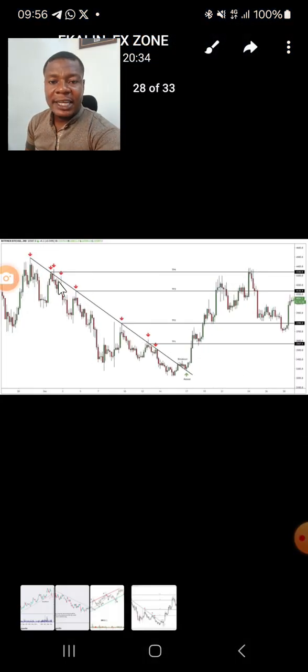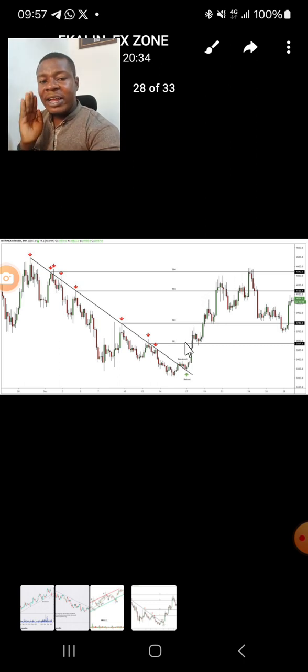Now this is another typical example. At this point, the market was in a downtrend. It was respecting these trend lines. Always make sure when you are drawing your trend line, you have at least 2 points touching the line. When you have more points, that is very good, but at least you should have 2 points. The market was making lower highs and lower lows, in that order, until there was a breakout at this point. When the market breaks the trend line, you realize that the market would now start changing direction. Whenever there is a breakout, it means the market is about to take a new direction. So you should take note of that.